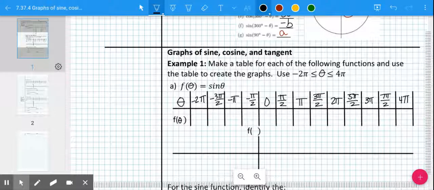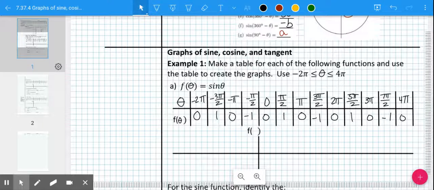Now, we already know sine of 0 is 0 and sine of pi is 0, and 2 pi and 3 pi and 4 pi, etc. We know that all of those are going to give us a 0 value. We also know that sine of pi over 2, that's at the top, is a positive 1. But 3 pi over 2 at the bottom is a negative 1. And I'm going to have this repetitive cyclic value. So I'm just filling in my table here with all of my sine values.